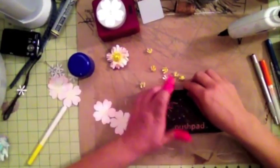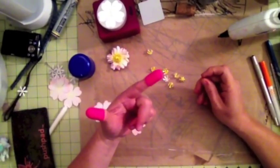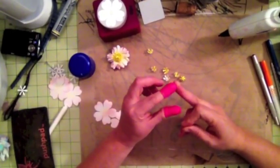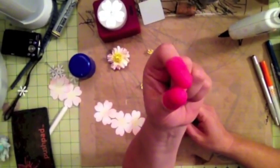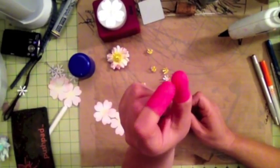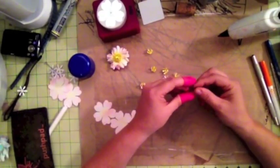Okay, I embossed all my flowers, and I'm ready to glue. And by the way, I got these at Joann's in the Mod Podge aisle, and they're great. They prevent you from burning your fingers. A YouTuber left a comment on one of my flower tutorials saying that they had these things too, to prevent you from burning your finger, because I did burn my finger doing that tutorial. So thank you for leaving me that comment. And if you haven't seen these, go ahead and purchase these if you're using a lot of hot glue, because it helps, because you always tend to burn your finger.